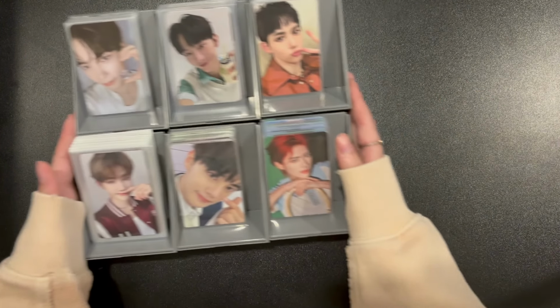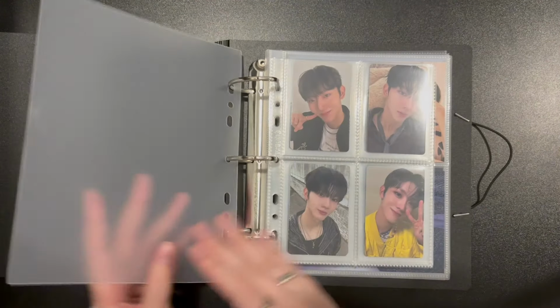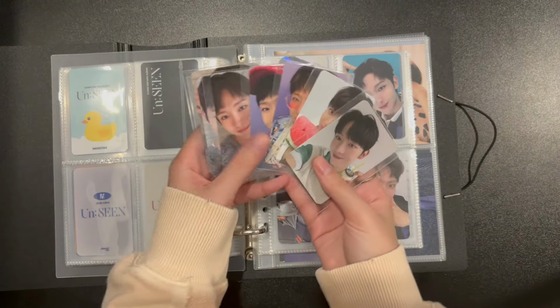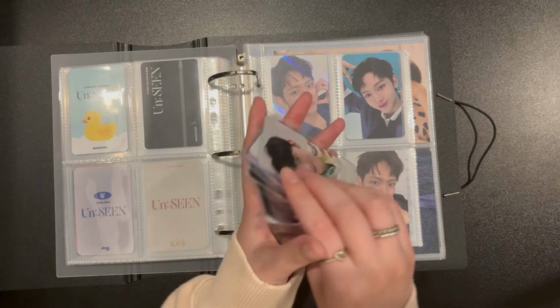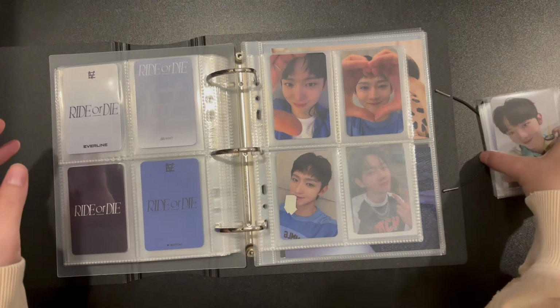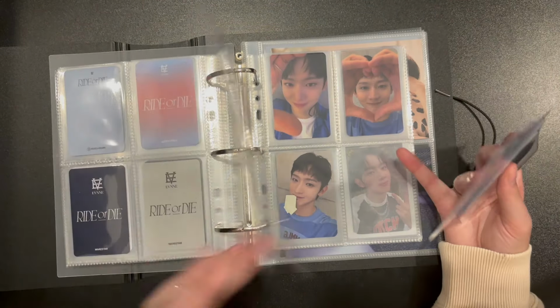evnne. Okay, so here's my little evnne binder. Nothing has changed here. I do have these cards here. I believe they're all for Ride or Die. They are. So I don't know if I have another blue shirt. I don't.